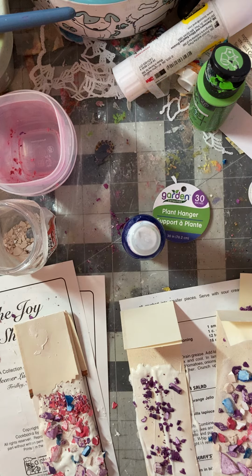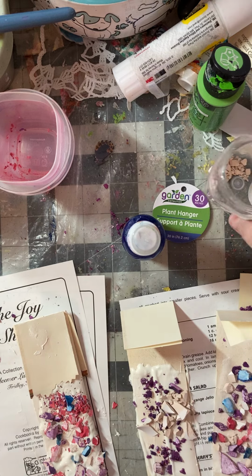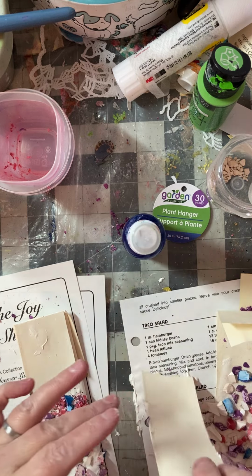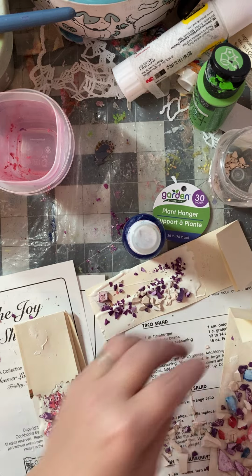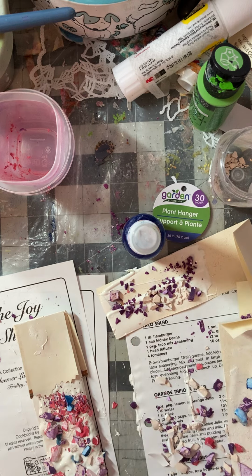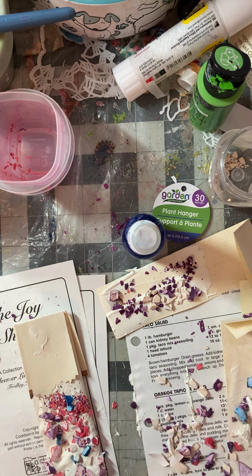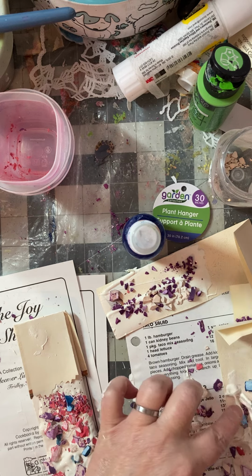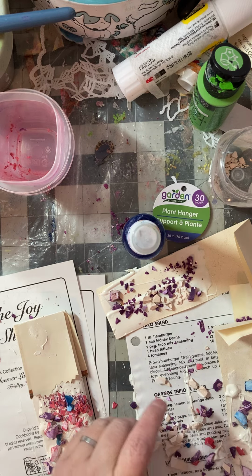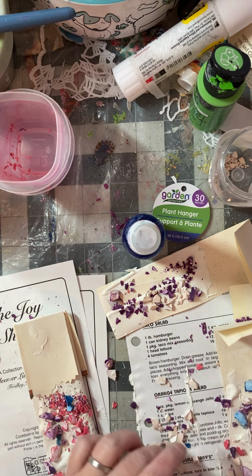And then I was going to add some of the white to this one. There we go. That's a bit more than I wanted. So let's just pick it up and kind of shake them back off like that. Oh, that shook a few too many off there. Oh, I got some in my stuff. Messy, messy. Well, okay, we all know I was going to get messy. There's like zero chance of not. That's why I always have sponges. So see, now we can press those back in.